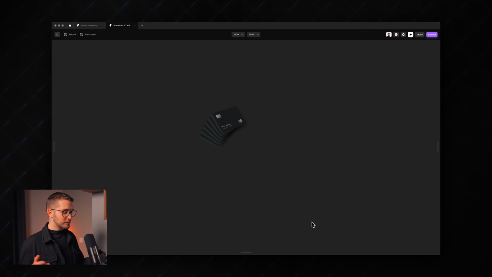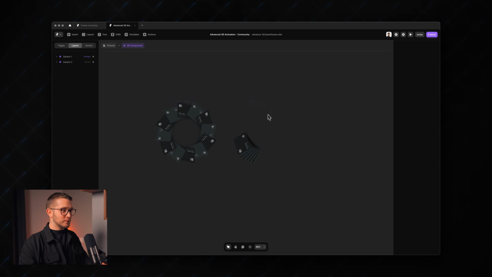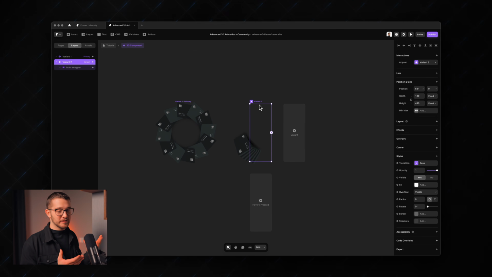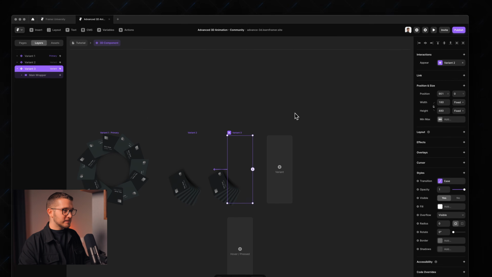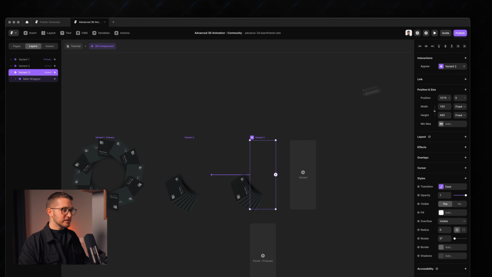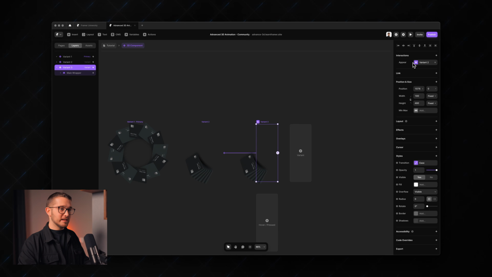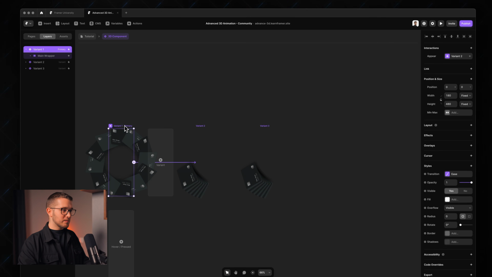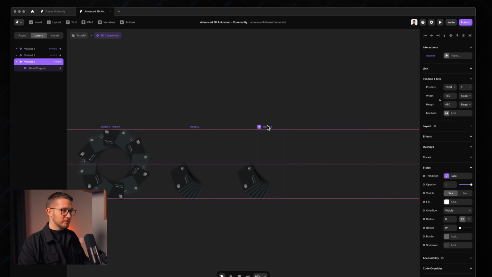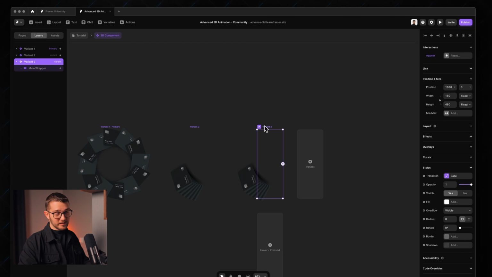So now what we can do is create more variants, and we can do any adjustment that we want, because Framer will smartly animate between these states, and it's going to look amazing. So let's create another variant, variant 3. As you can see, it automatically applies the appear effect from the primary variant, so we can just remove that, because we're going to go from variant 3 to variant 4 in the future.